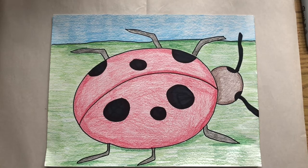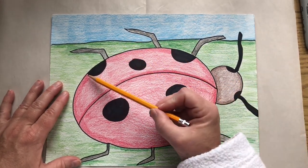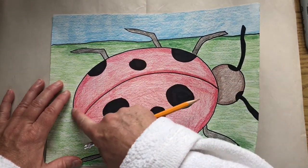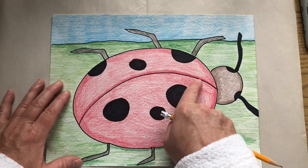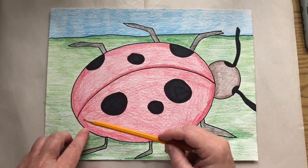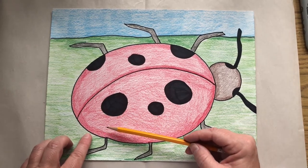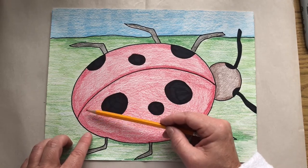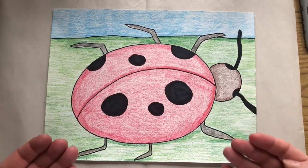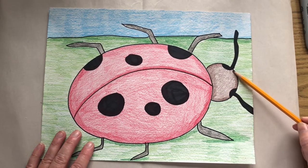When you're coloring, whether with color pencils or crayons, color lightly first. Then come back along the edges and color a little bit darker. You can see where I colored darker right along those edges — it makes the ladybug look more rounded. We're adding in a little bit of shading. You don't want too much contrast, so color light first and then just add a little bit darker right along the edges — not too dark, too quick. Build up layers of color. I colored my ladybug's head brown and then added a darker shade of brown around the edges to make it look more rounded.